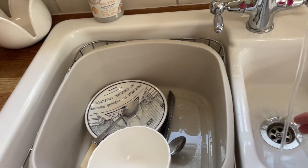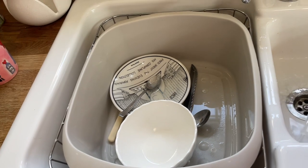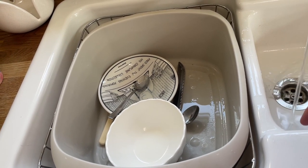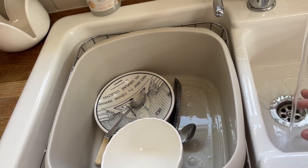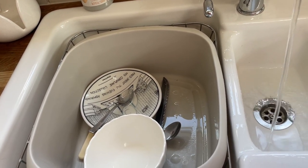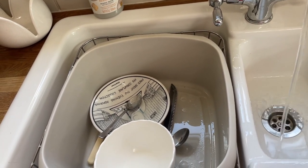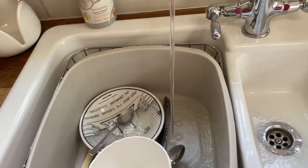So because we went out early first thing, we've done no boring jobs. So we've got to wash all the breakfast pots, unload the dishwasher, then soon I've got to go and pick my hubby up, but I've also got to have his tea ready for 4:30, and it's already 2:45. Not sure how I'm going to produce homemade fish and chips when I'm not here, but maybe we'll be able to. So I need to pre-boil my chips now, and I think, well, I can do that now, so I need to peel some potatoes. It's very boring, isn't it?